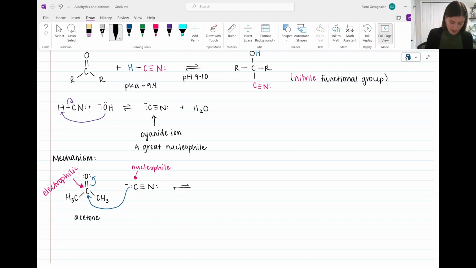Before we draw the products, we'll write a note here. This reaction is driven by oxygen's ability to accept electrons. So because oxygen is electronegative, it can accept those pi electrons. That causes that carbon in the carbonyl to be electrophilic, lacking electrons, and the carbon in the nucleophile, since it is nucleophilic, has electrons to share, will create a bond to that carbonyl carbon.